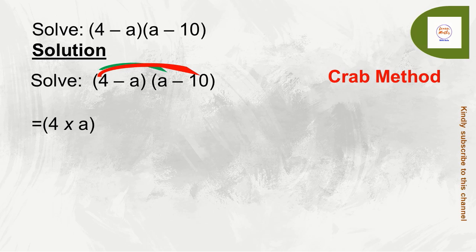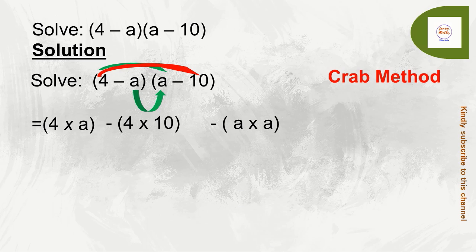So when you multiply plus and minus, you are going to have minus 4 times 10. Then the next one, we are done with 4 and the other side. So we'll go to the next number in the bracket to have minus a times a. The same thing here, the rule applies. You have a minus a and you have a positive a. So you are going to have a negative sign.